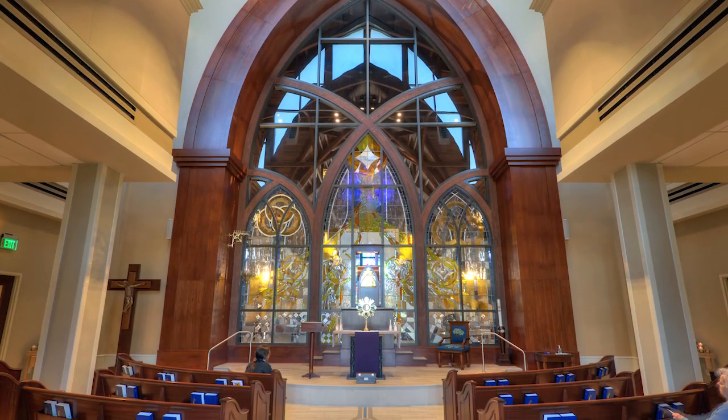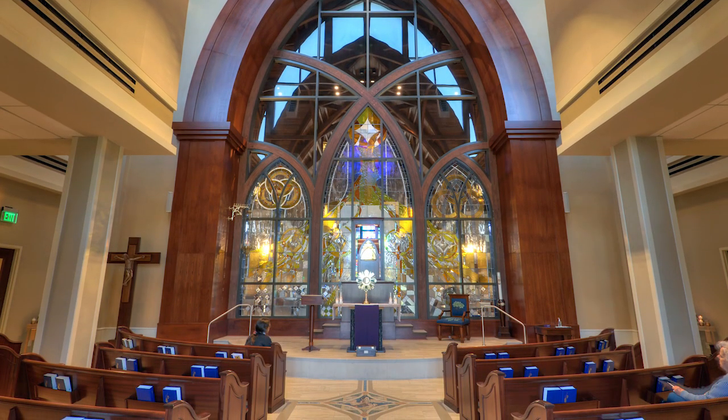For those of you listening, the way the church is designed, behind the main altar of the main church is the daily Mass Chapel. So that glass is shared by both sides. That's correct. And it's in that chapel that the pelican mosaic is. That's correct. But I had never been in the daily chapel at the old St. George Church. If we can talk about it real quick, although this is a new church and so much of it is new, there's a lot of the old that was brought.